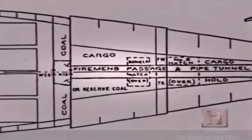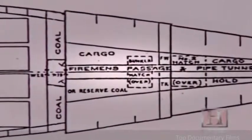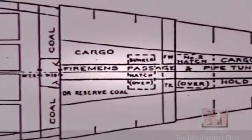Now, under no account do we speculate that the iceberg penetrated 3 feet into the side of the ship. However, the fireman's passage was supported on stanchions coming from the bottom of the ship. If this eyewitness account is accurate, water must have been pouring into a watertight compartment from below.